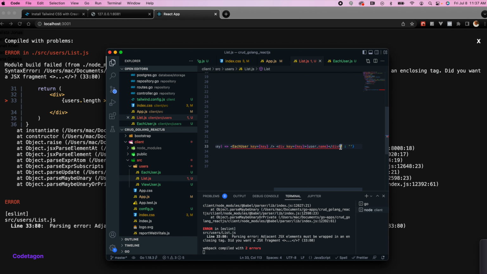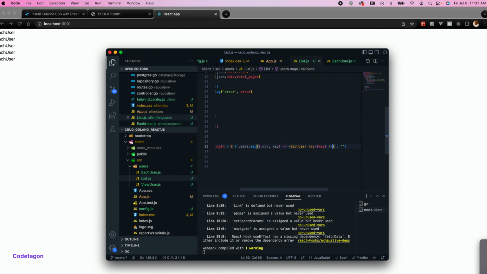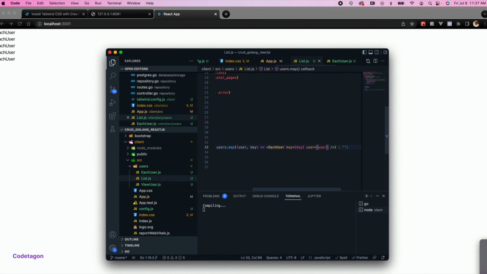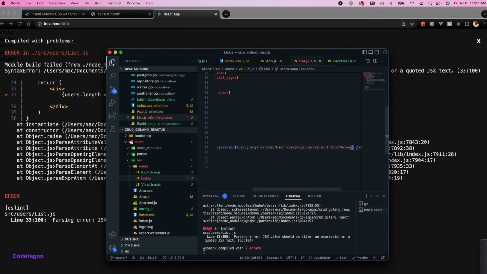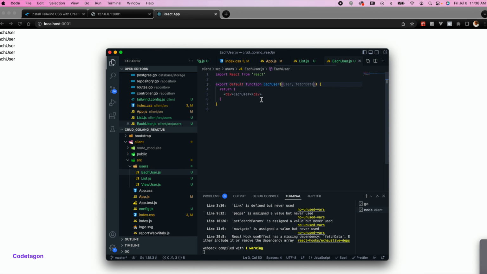So let's remove this. Have you seen the code now? But yet we want the user and the fetch data, of course.